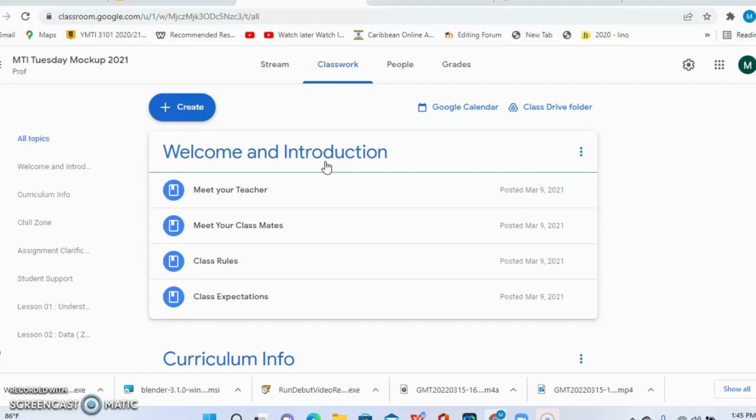In this section, what you're really doing is providing your students with an opportunity to know about you. So you'll have a section underneath your big broad topic that is welcome and introduction that tells your students about you. Meet your teacher. Give them all the information that you think is relevant for your students to learn about you as an educator. If you have multiple teachers in the space, of course, multiple teachers can come together and use external software that allows you to edit video, or even a document that will allow the students to learn about each individual teacher in the space.